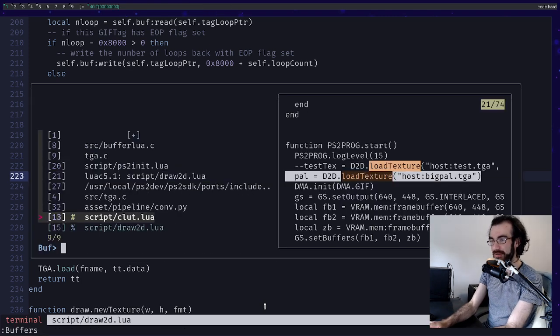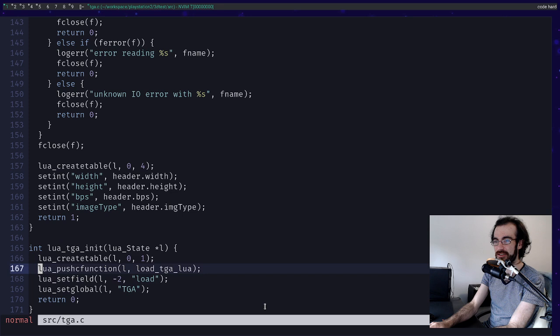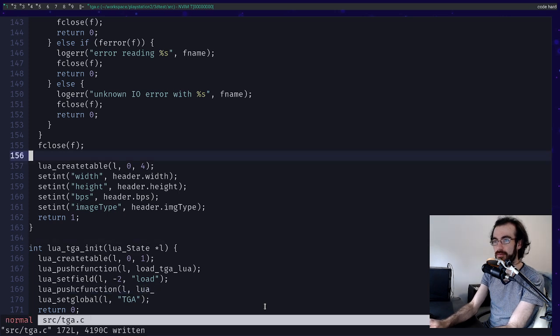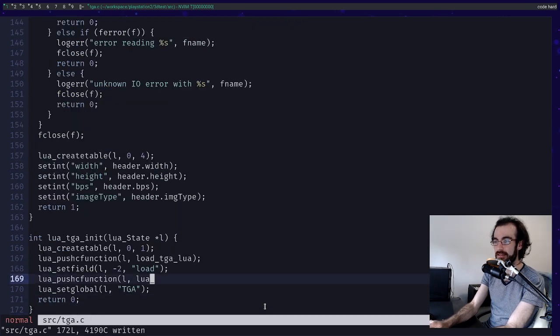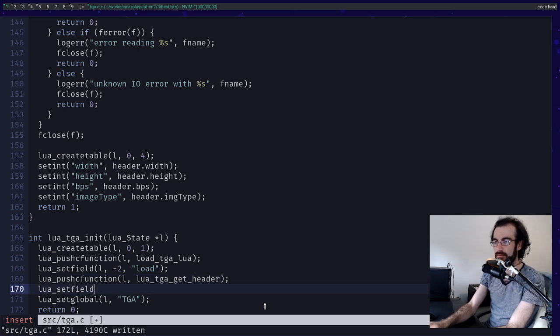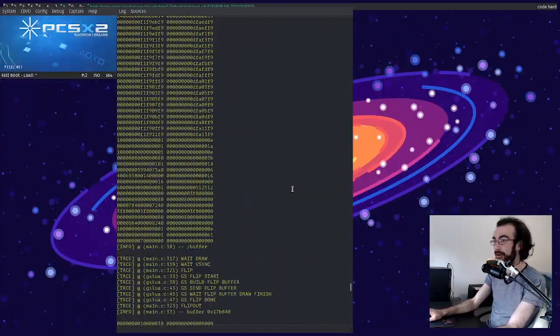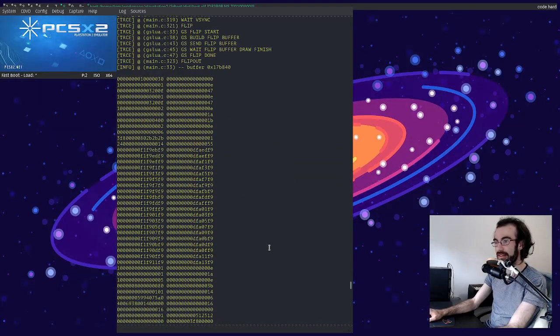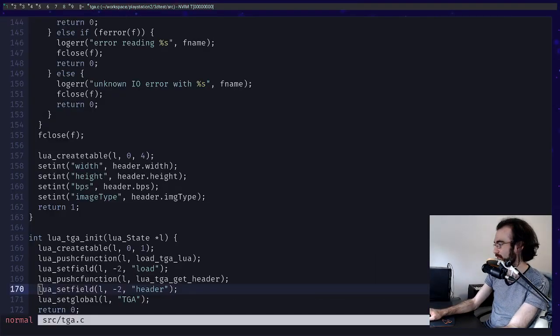But if we just go back to TGA.c and use our heads, Lua push C function, Lua TGA get header. I need to actually tell Lua that this function is there. And now we load and we run and nothing happens. So that's progress. That's good progress.